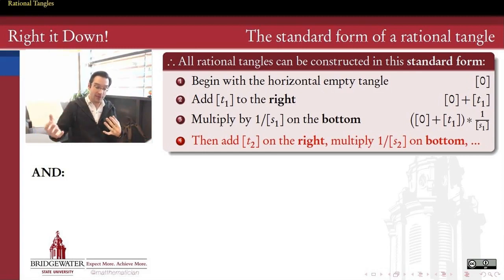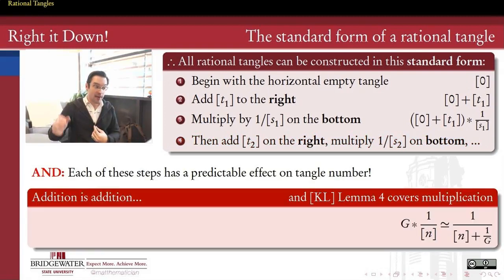So because the flips are isotopy invariants, we can always think of all of our twists as happening only on the right and only on the bottom. And so that will give us a recipe for building a rational tangle in what we call the standard form. And what's great about that is that because our twists are only happening on the right and on the bottom, that means that our arithmetic is only accruing from left to right in our expression. We're not ever adding to our tangle or multiplying to our tangle on the left. We can only multiply on the right and still be able to describe every possible rational tangle.